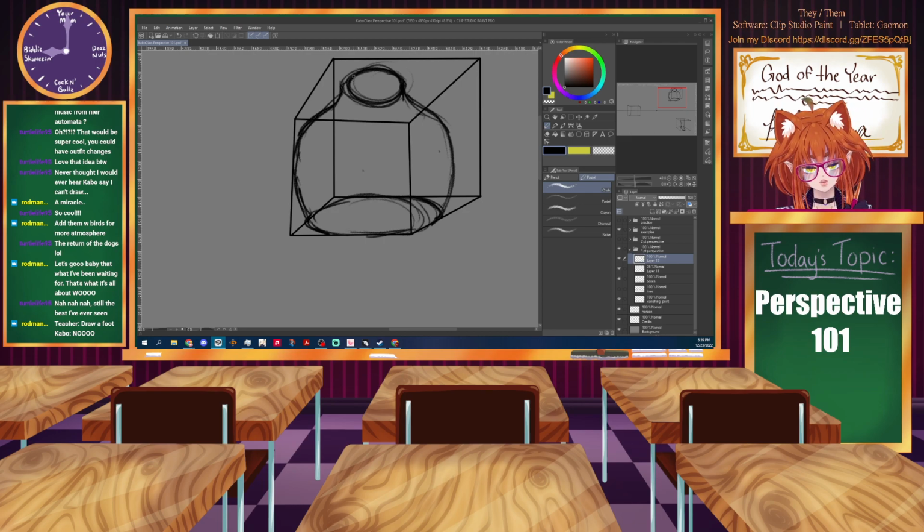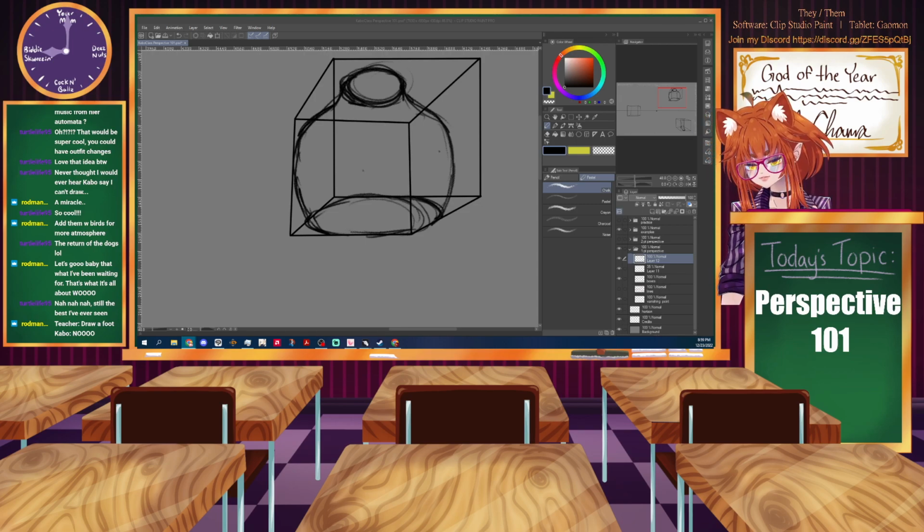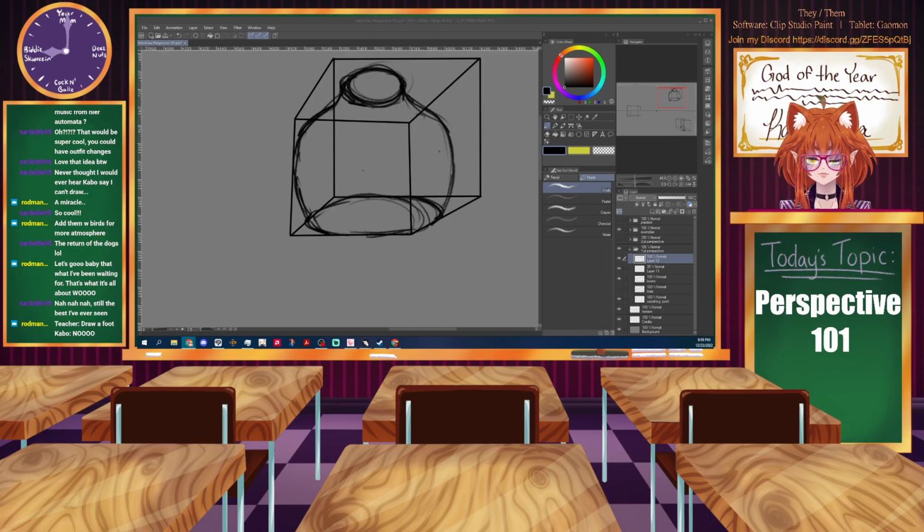Okay, it doesn't really look like a vase. No! When am I going to reconnect?